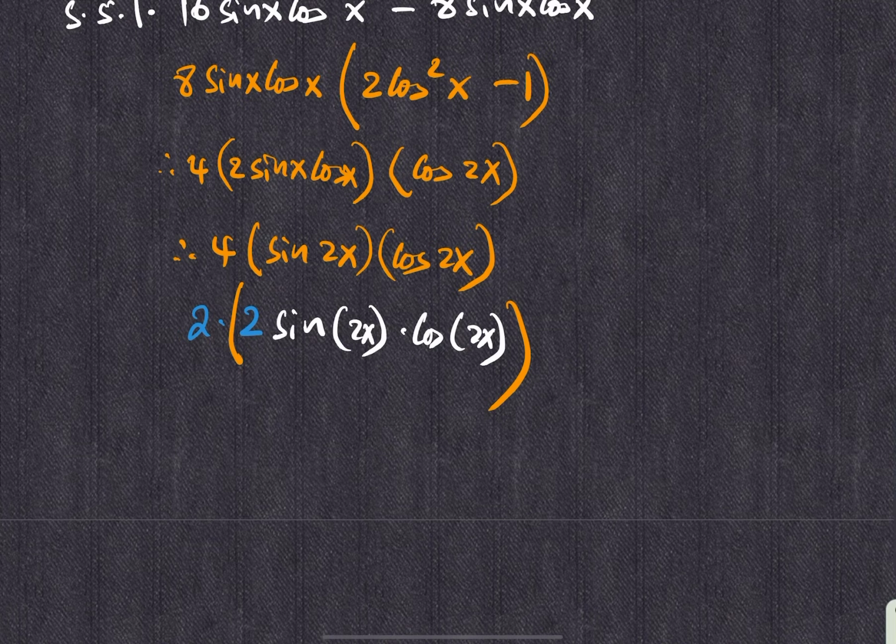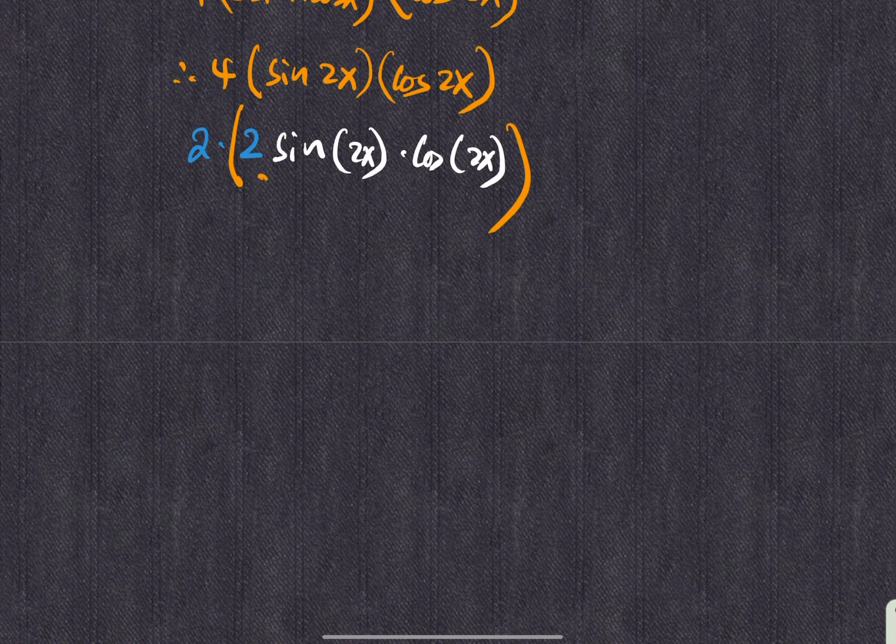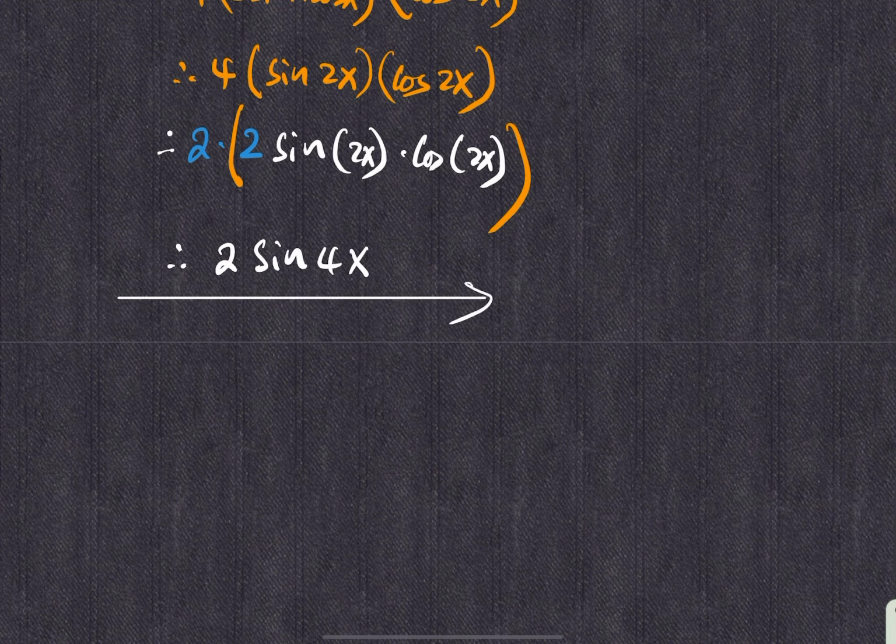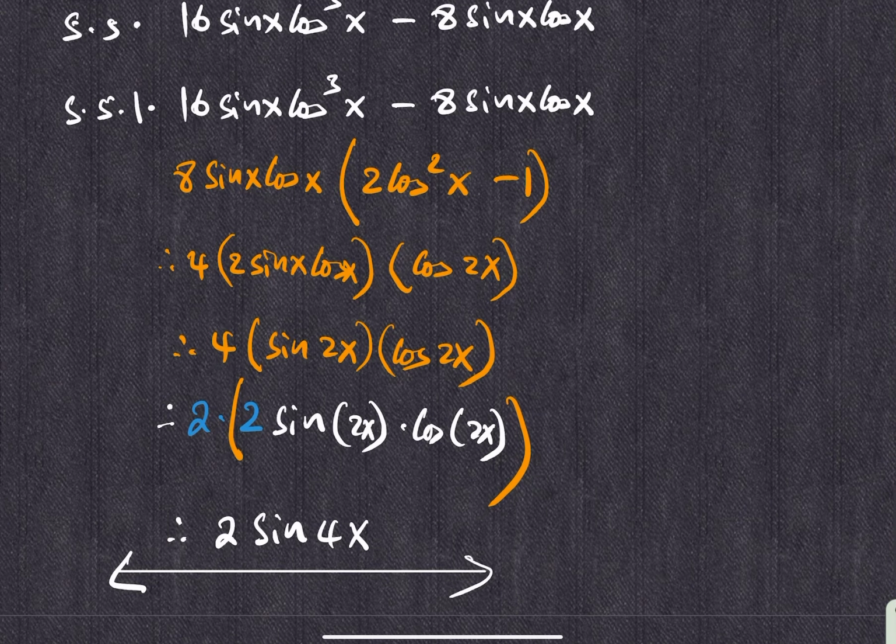And what is this situation? It really resembles the double angle of sine. That means that you are going to get 2 sine of 2 multiplied by that angle, and that should suffice to 4x. That's how far I can go as a single trig ratio for this particular problem. Extremely easy. I've just applied the basic maths.